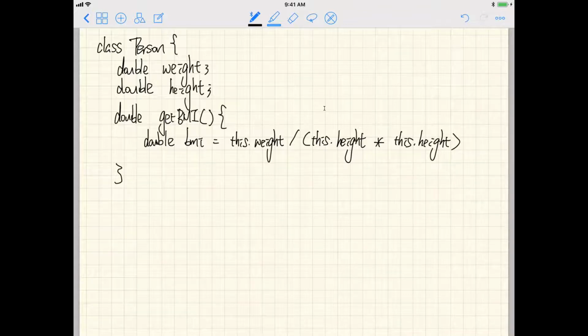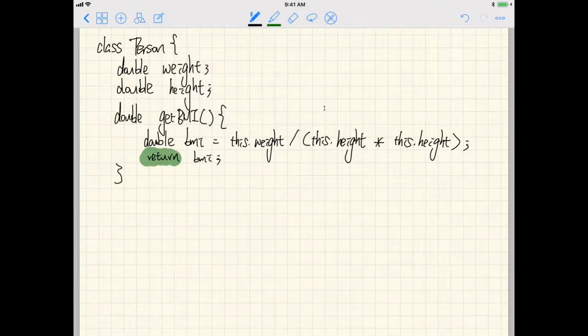So that's the definition for the method, and then return BMI over here. Remember that for an accessor method, which will return some answer to you about some question, you should always have the return statement. It's really important.